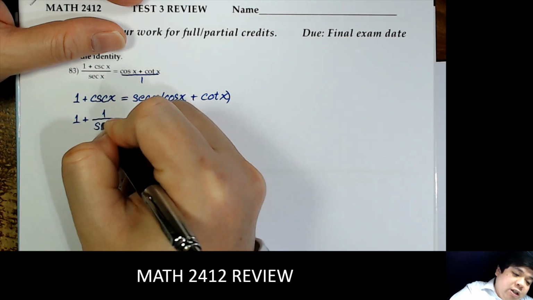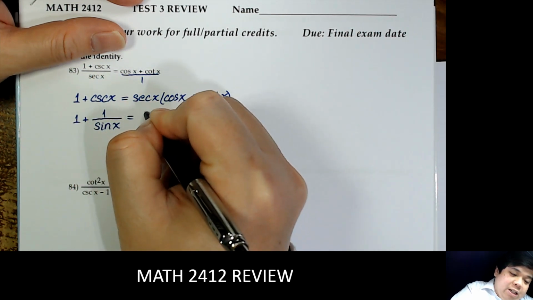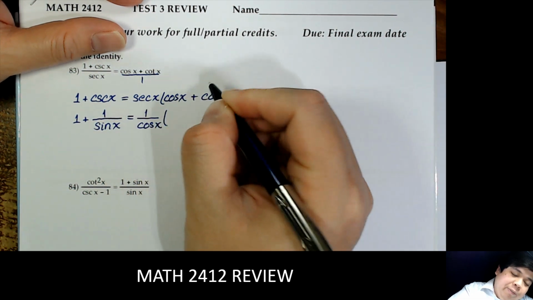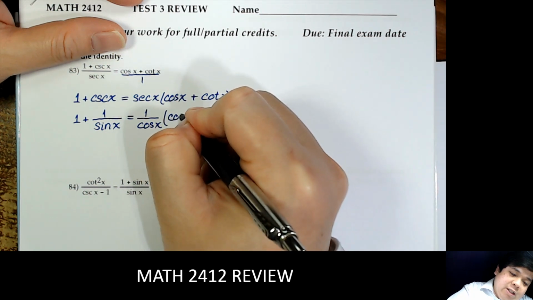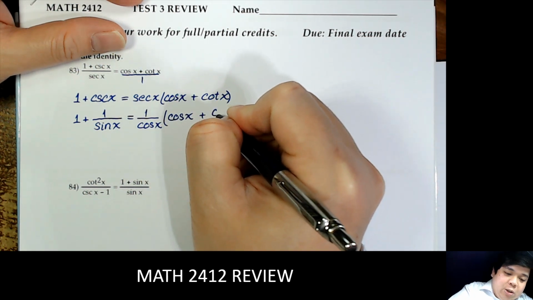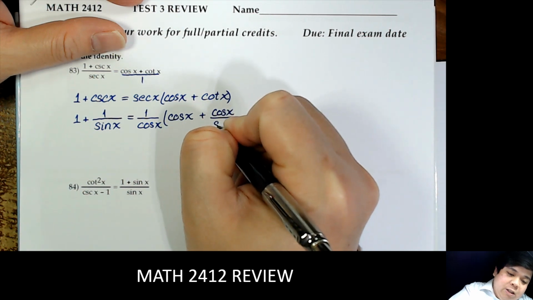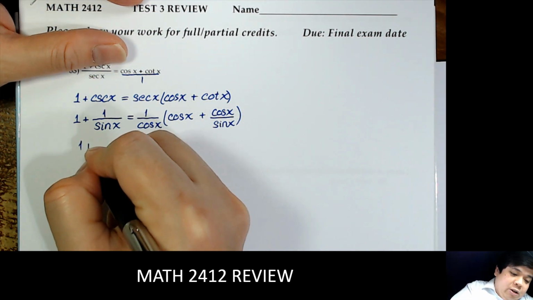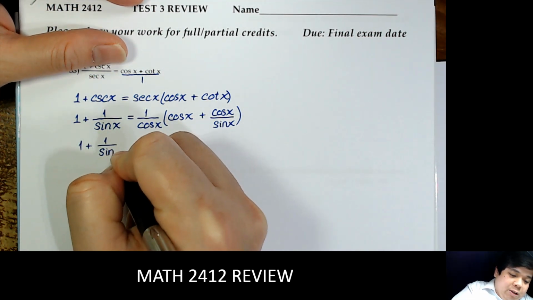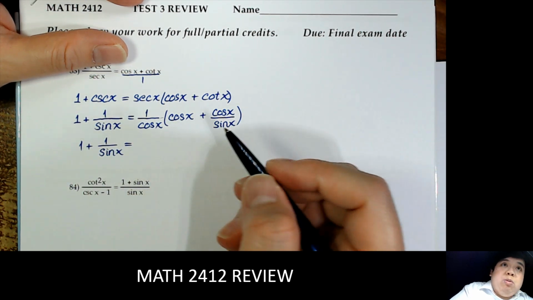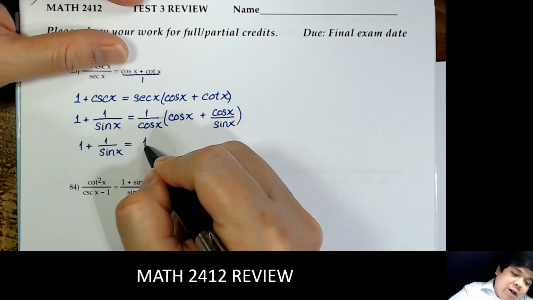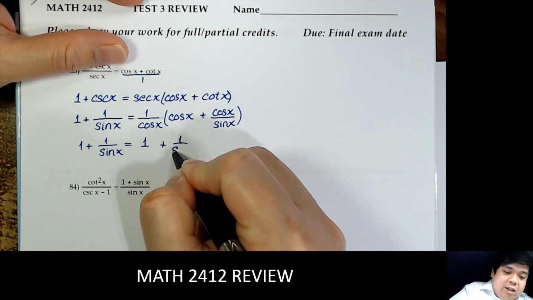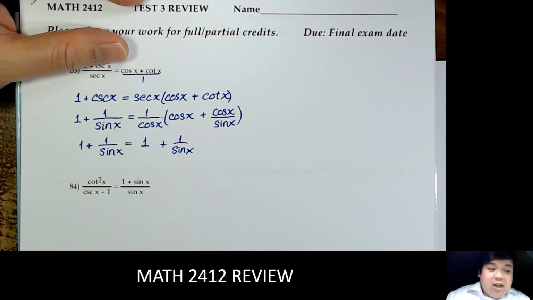Now I just multiply it out, and then we write everything in terms of sine, cosine. Cosecant is 1 over sine, and secant is 1 over cosine. And then we just have cosine of x. Cotangent is cosine over sine. Now we don't do anything on, because we know that when we multiply them out, cosine cancel out. That's just 1, and cosine cancel. We just have 1 over sine x. And so they are the same because they are equal.